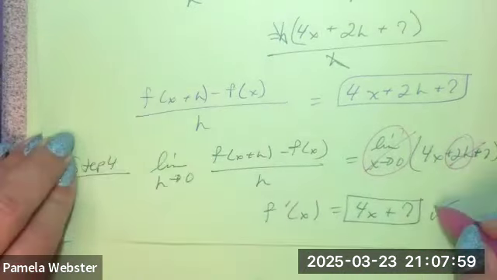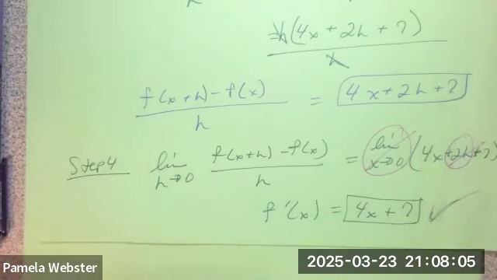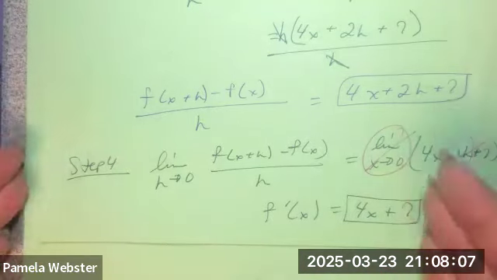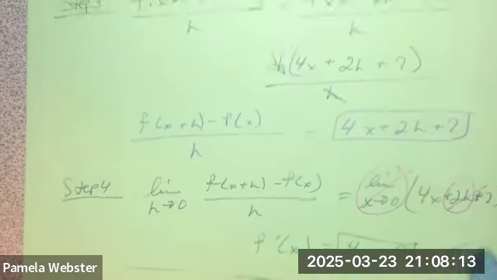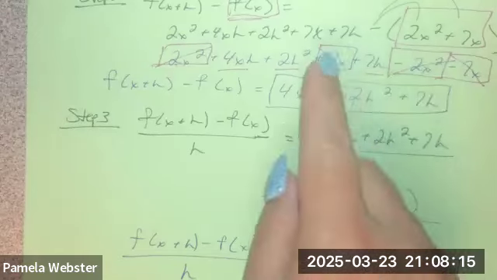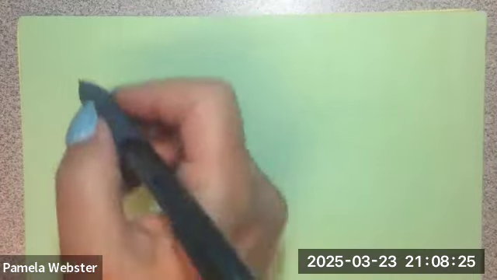If I didn't have 4x plus 7, then either I made a mistake on my shortcut or I made a mistake in all this stuff. The problem is probably in all of this stuff, and a lot of times the problem is with a negative sign. So watch out, and make sure you distributed your negative signs properly. There was even a problem where I messed that up, I think, on one of the videos. So work it out, make sure it's correct, and then move on.